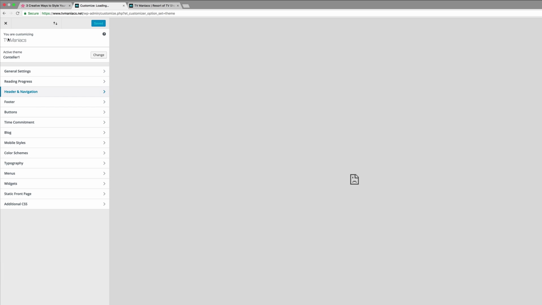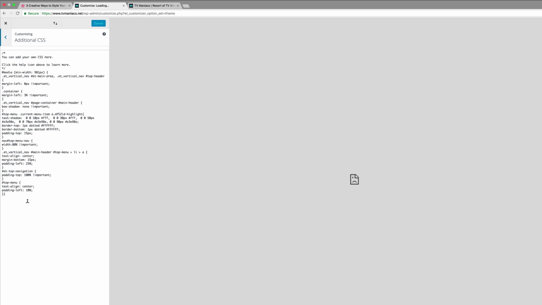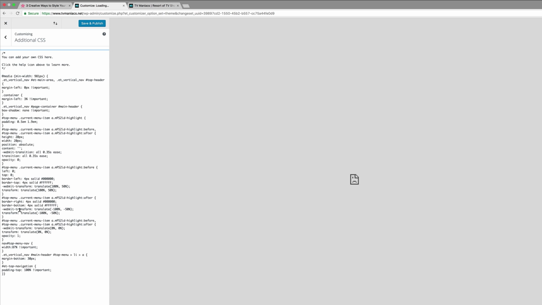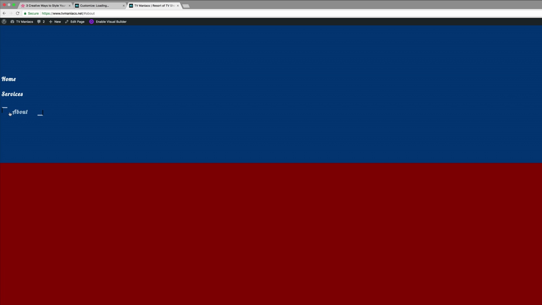And then we're going to add the CSS code as we did in the first example. So I'm going to go back a few steps, and over here on additional CSS, we're going to get rid of the CSS that we added initially, and paste in some brand new CSS code. I'm going to click on save and publish, and then come over here and refresh and see what changes we've got. We can see here that when I select this, we have this style happening, which looks quite elegant.